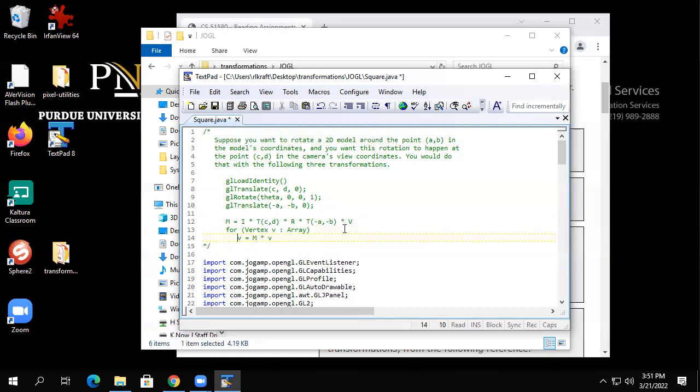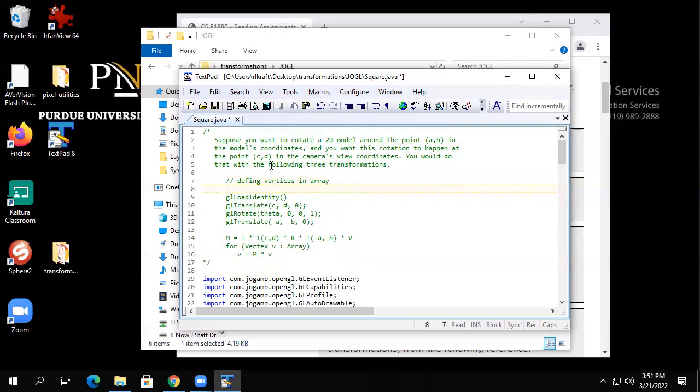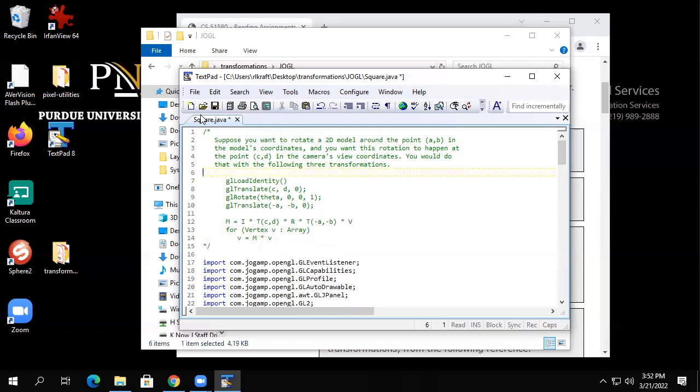So if you think of this as pseudocode, you'd say, start here, define vertices. So you define all your vertices. You define all your, but actually, it's not the way OpenGL does it. We're not going to do it that way. That's the way we would do it. That's the way more modern OpenGL does it. It's going to actually look like this.